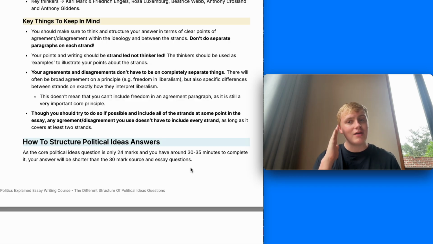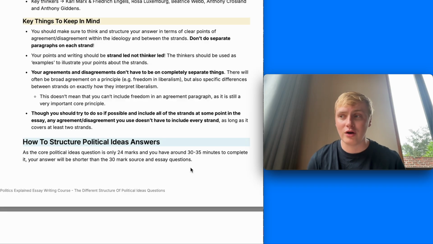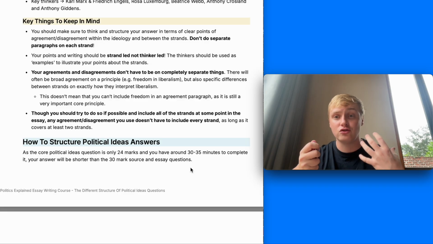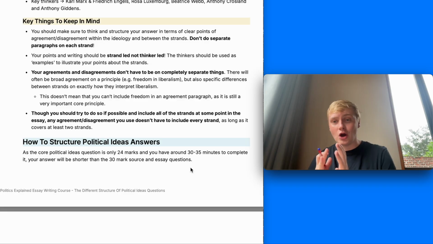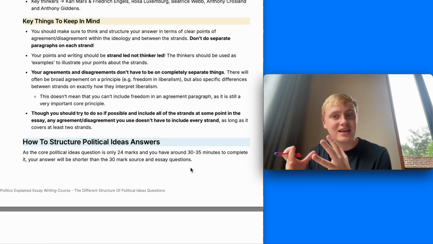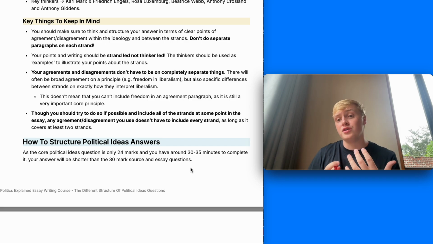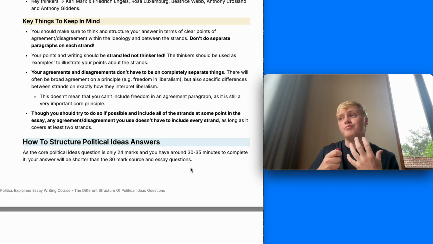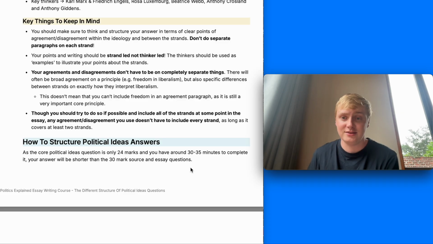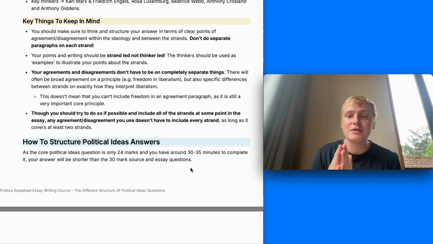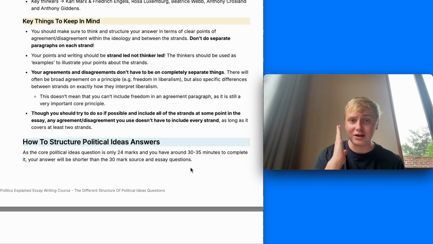And crucially, as with every question, make sure it's focused on the question. If it's asking you to what extent do socialists agree on human nature, don't introduce a disagreement about the state. Of course, your disagreement about human nature might involve the state or involve the economy, but it really needs to be focused on it. So it might be, for example, socialists disagree on the extent to which human nature is positive under capitalism. So that links into the economy, but it's still very much focused on the question on human nature.